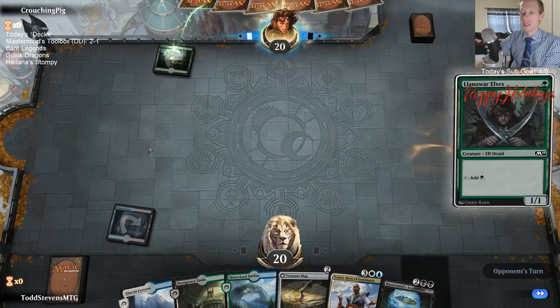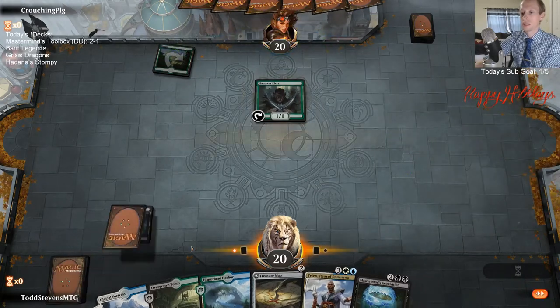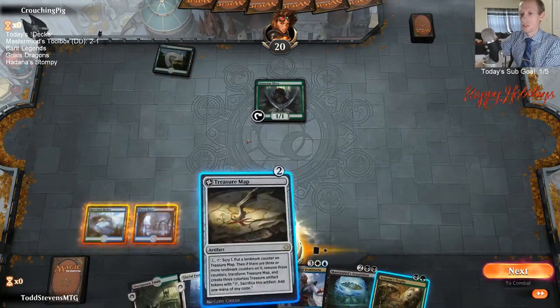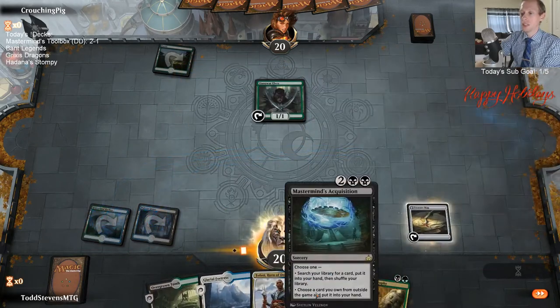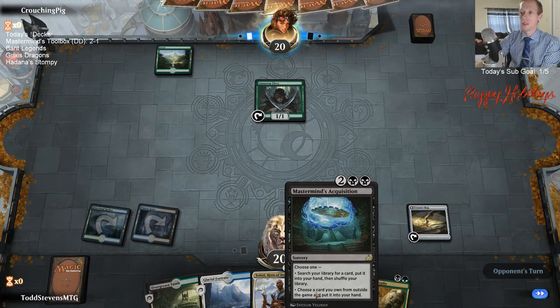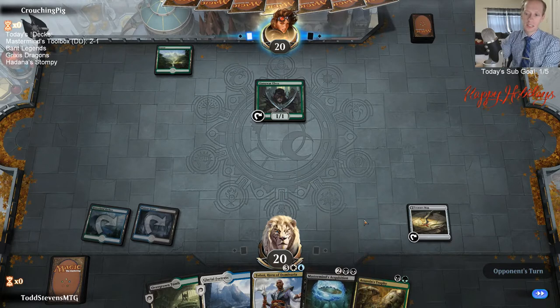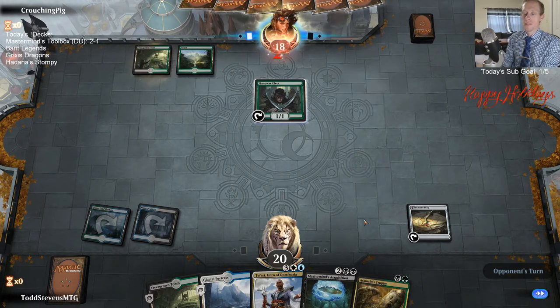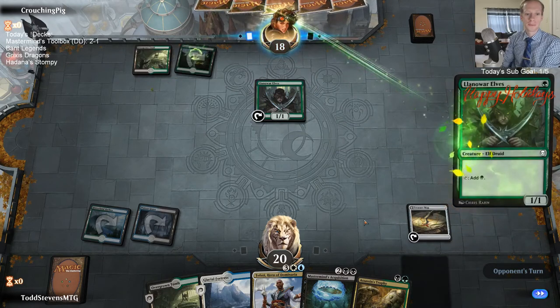We're doing best of one with this donation deck. And it's pretty sweet how we get to use Mastermind's Acquisition to have a sideboard in our best of one match. So we're still playing with 75. So we get to go grab lots of cool cards from our sideboard. We have 15 one ofs in the sideboard.